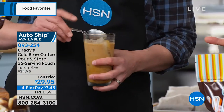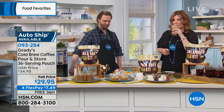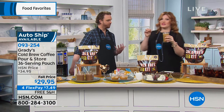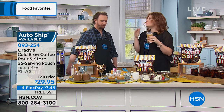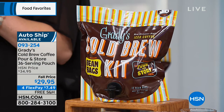And I've been trying to give up sugar, interestingly enough. So I'm going to try it with no sugar. All right. Cheers, everybody. Cheers. Mm. Oh, that is incredible. Right. You can really taste the sweetness that's enhanced with the milk. There is no bite to it. Right. There's not that high acidity. It's so smooth. Super smooth. But it's strong at the same time. Mm-hmm. You get a really robust flavor of the coffee.